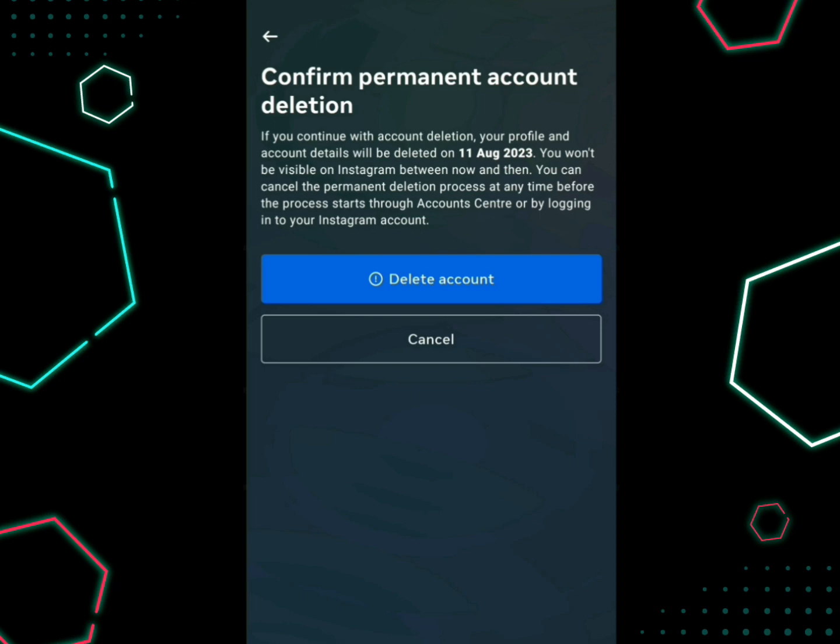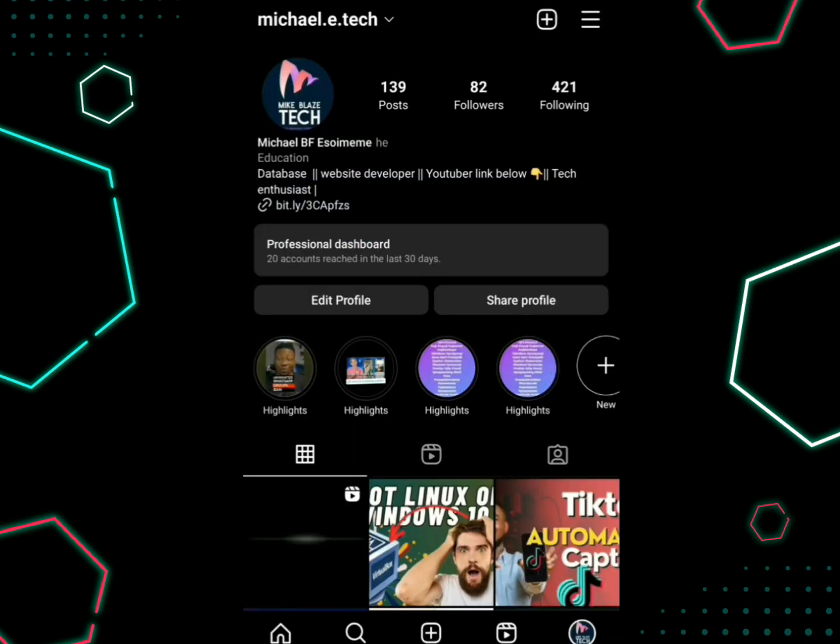You can cancel the permanent deletion process at any time before the process starts through account center or by logging in to your Instagram account. So that is it. So let's go ahead and click on delete account, and that is it, guys.